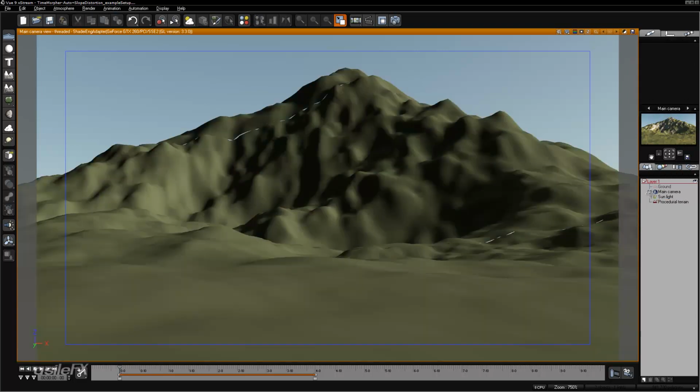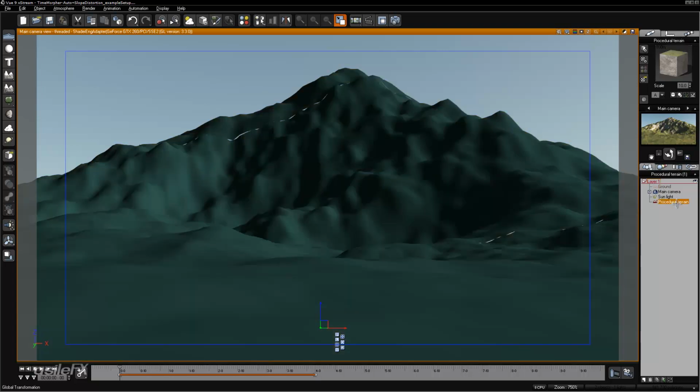So if we go to edit the material of the procedural terrain, I do want to note that I have a keyframe added at 4 seconds for the ground for the position, and that's just to trigger and let View know that we have an animation, because all of this is performed within the function editor, so actual keyframes for the material are not needed. And it does make it a little bit easier to set up.